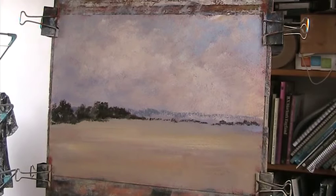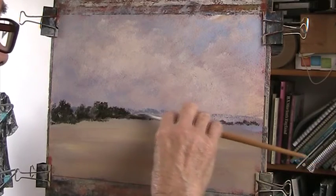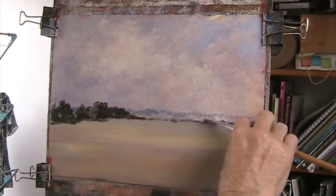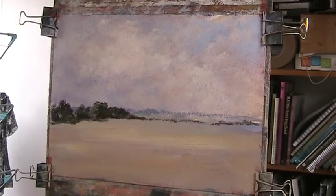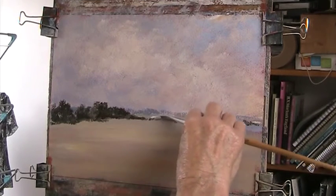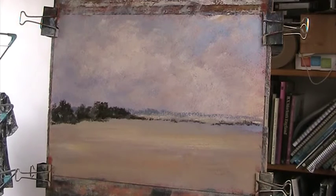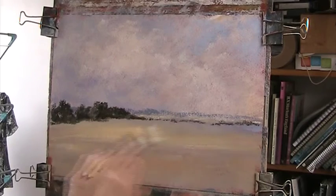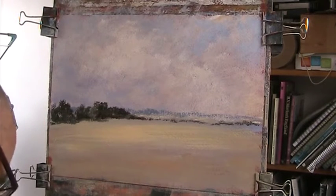I want to get a field in there, like a distant field. Sorry if I'm masking what I'm doing here. This is even lighter than that. Oh, that'll do. Right, go back to, that's just about dry now. So let's give it some nice bright corn colour. And then warm it up.